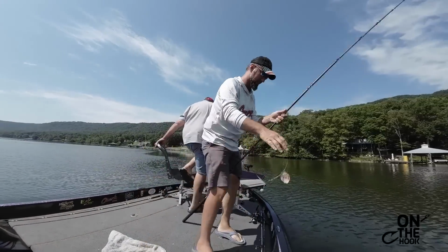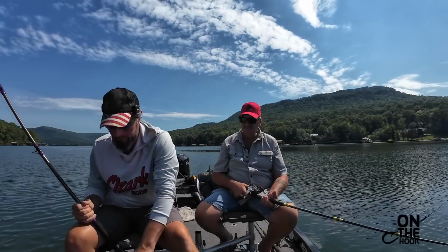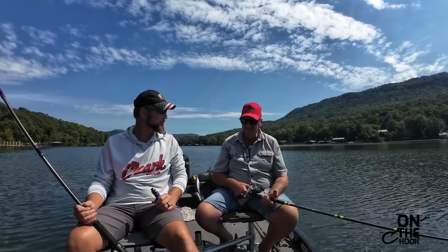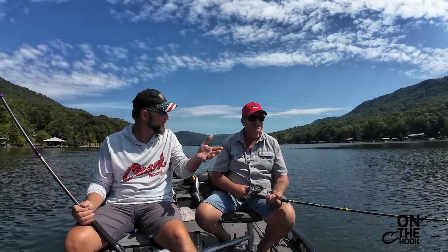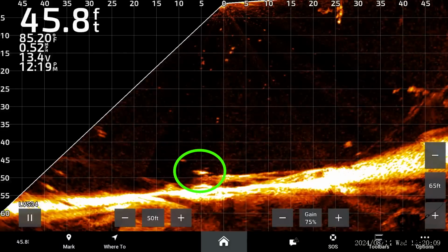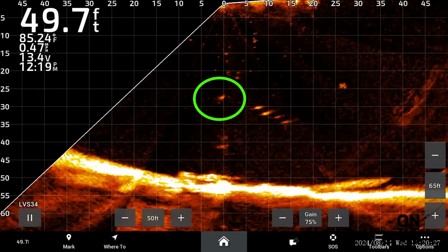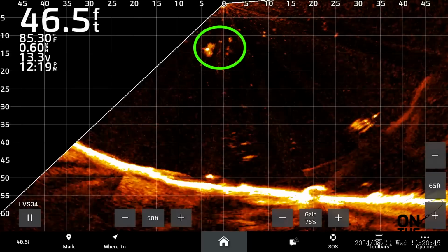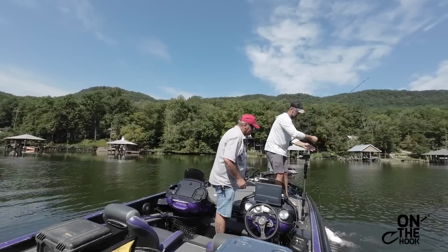Let's go. That was a big old school of them things. Yeah. And next time it wasn't big, but it was fun. Yeah. Well, you're getting progress. Progress. We caught one. Right. Now, of course, we was drifting, but we was able to see it, and there wasn't nothing any different than what we saw this morning. It just raised up, and that one actually bit. Yep. And I got hit too, but I didn't get hooked. I just sat there and waited until he finally started pulling down.